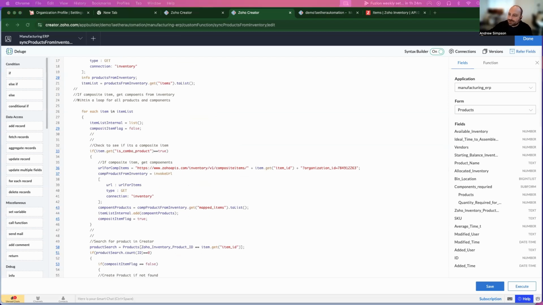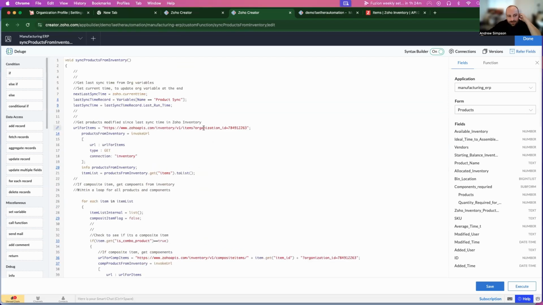The other thing I want to show you there is the list. So back up here, we have this URL to list all products. Fairly helpful, but we want to filter it by or sort by the last modified date. So we're going to add a question mark here, and we're going to say sort column equals last modified time. So this is going to show us the most recently modified time product first.